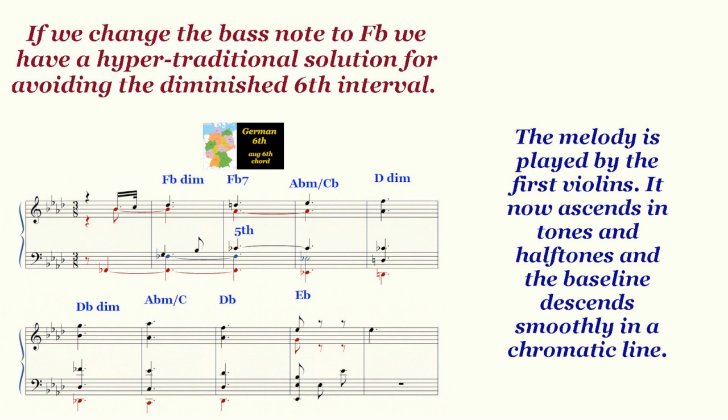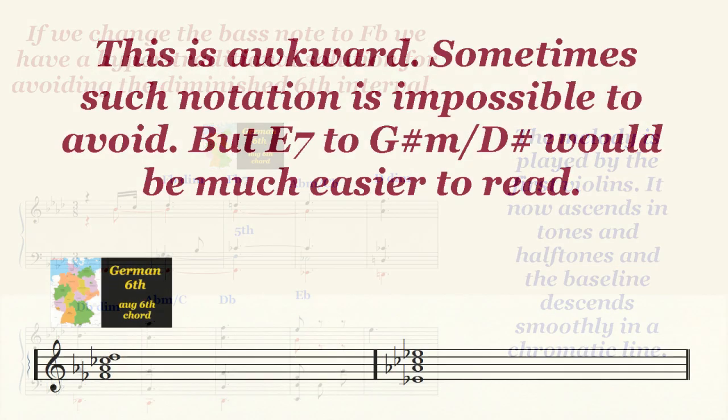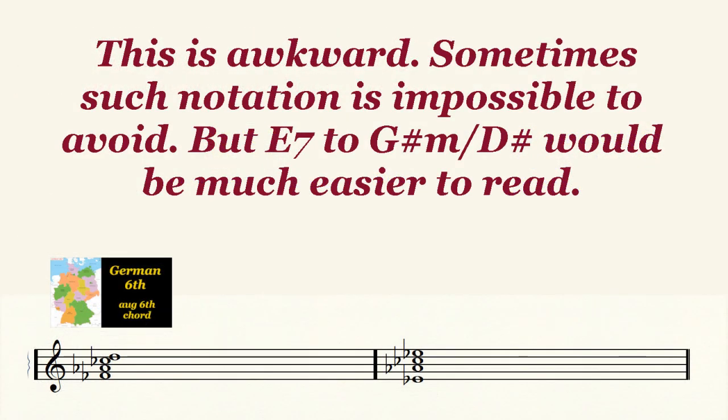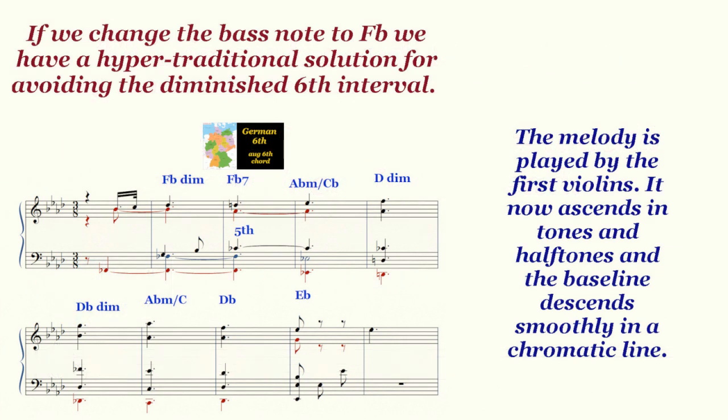I have also transcribed what Beethoven actually wrote on only 2 staves for hopefully easier reading. I made only one change. I switched the low E natural to an F flat. Now the F flat 7 chord replaces an E7 chord that had a totally bizarre spelling. I now have a traditional German 6 chord, also known as an augmented 6 chord. It expands outward to an A flat minor chord, exactly the way Bach would have written this himself if he had written something in this key.